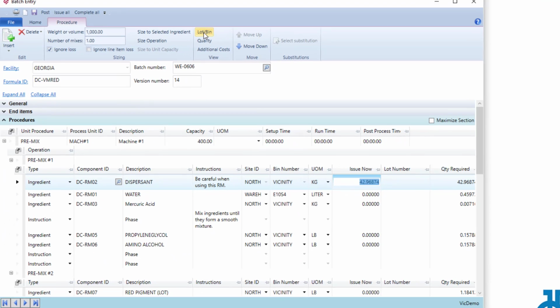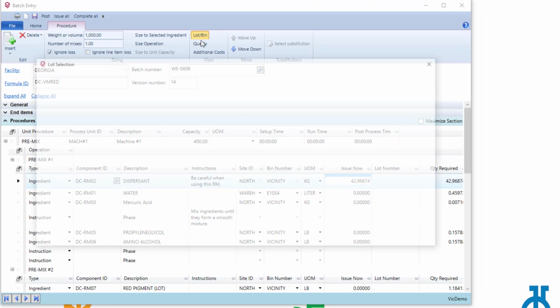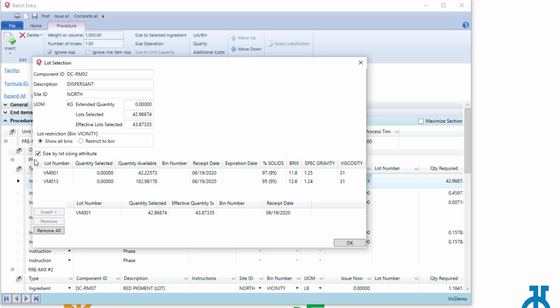What we added in this functionality is really this size by lot sizing attribute override, because the feedback that we got after doing the lot sizing is it really worked great 90% of the time, but that 10% of the time we were causing a lot of trouble. So for those clients that needed that, they're now able to turn off that lot sizing functionality just for the time being, and it goes right back to being checked for subsequent transactions, etc.